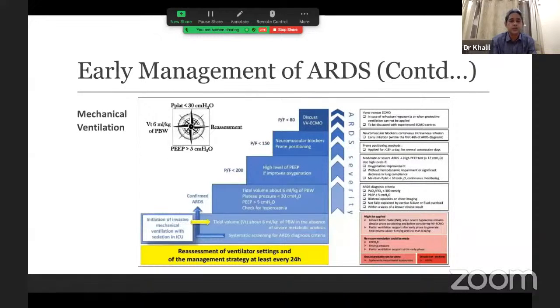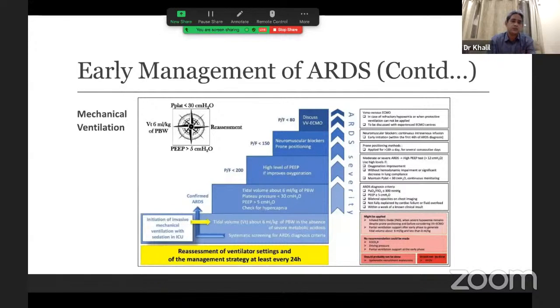Coming to the more moderate and severe varieties, you need to have the child ventilated. Ideally, you should use a cuffed endotracheal tube, which should be the largest size for the age of the child, so as to prevent a leak, except for children who are on high frequency oscillatory ventilation, where you need to allow a bit of leak so as to help in washing out of the carbon dioxide.